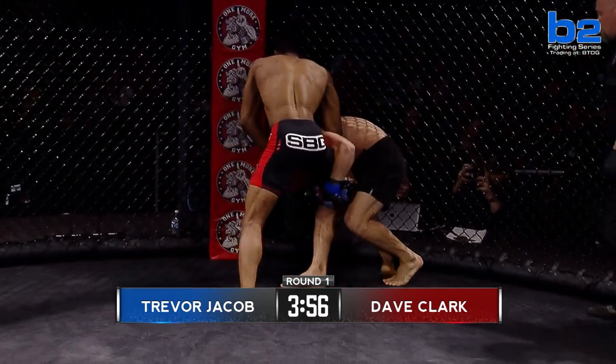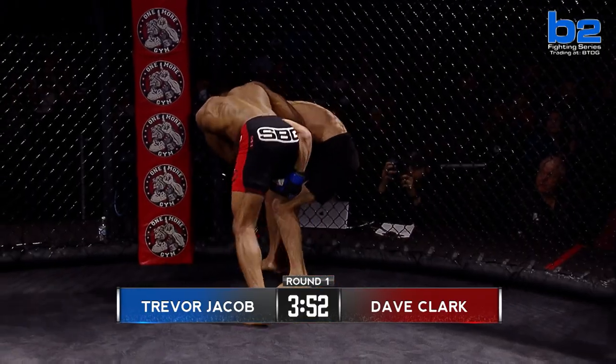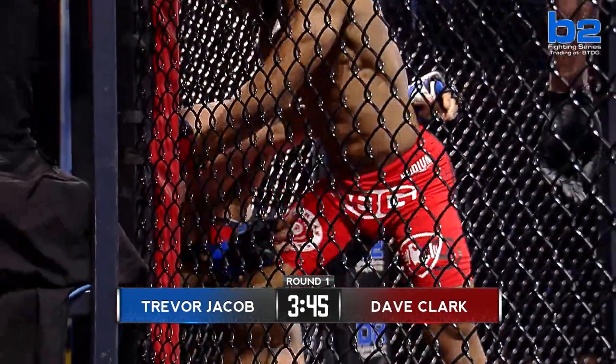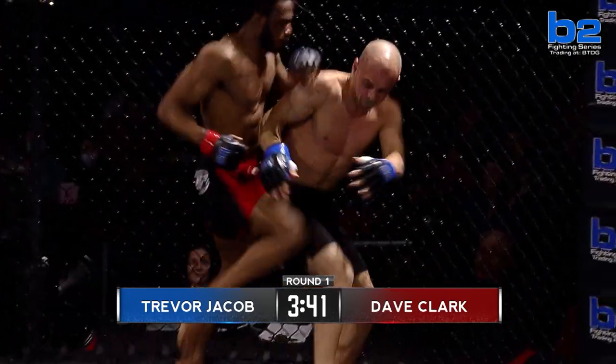The posture of Dave Clark very bad. Trevor Jacob very bad right now because Dave Clark is pushing on the head, sneaking that left elbow in. I mean, really, David Clark's in a good position right here, man. He's not great. There he goes. Good knee, good elbow. The right hand gets through. But Trevor Jacob shot. Oh!